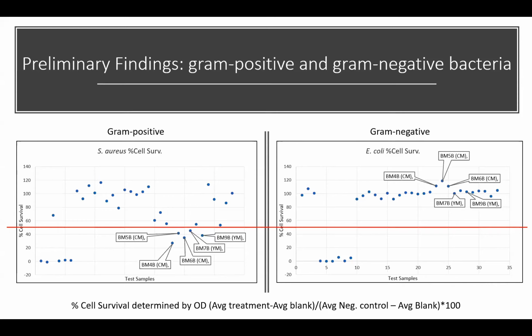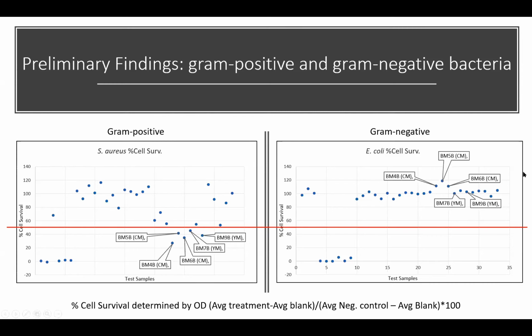So in our gram-positive test, all 3 of the extracts from this cornmeal media type and 2 of the 3 from the yeast malt showed this significant activity, whereas none of the extracts tested showed any significant activity against the gram-negative bacteria that we tested. So this shows that there might be some sort of specificity, and whether or not that's between gram-positive and gram-negative, there's at least some sort of specificity beyond just a general cytotoxicity from these extracts.